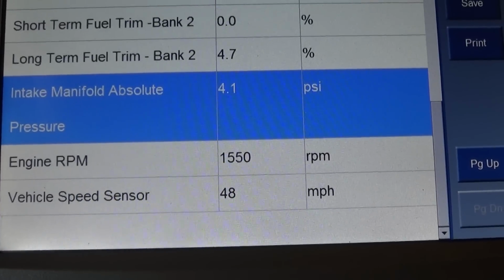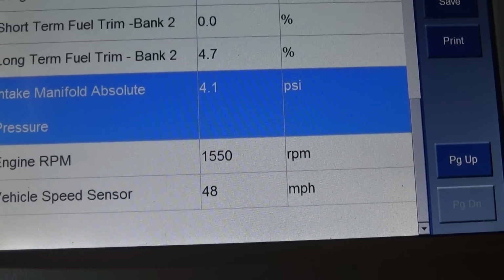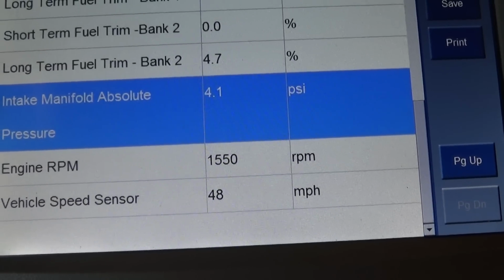So let's get underneath the hood, do some checks, see what we can figure out, and take it for a test drive and see if we can duplicate the problem.